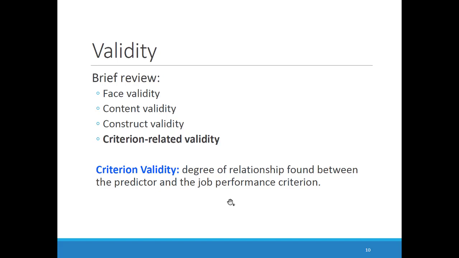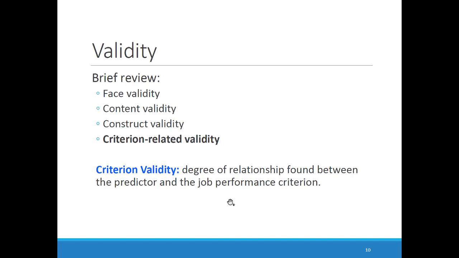However, we need to make sure that any test of intelligence that we would be using as an organization also has construct validity. So is this indeed actually a measure of intelligence? We think it's a measure of intelligence, but is it truly measuring intelligence? And in order to answer that question, we look at how scores on that measure correlate with scores on other measures in ways that we know it should. So we look for positive and strong correlations with things that we know that it is positively and strongly correlated with. And we look for weak correlations with things that we know that it should not correlate with.